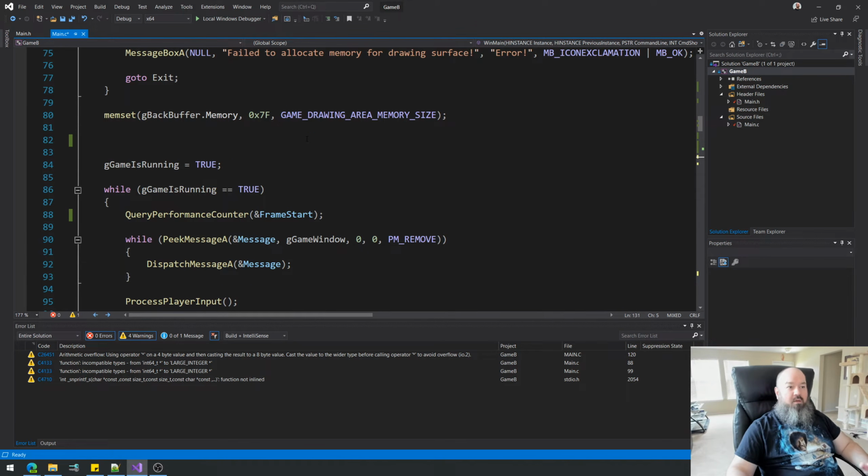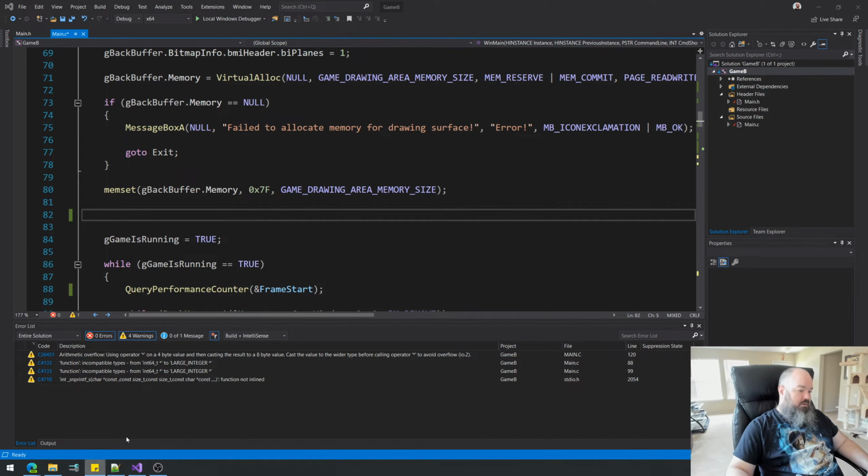Now, on the other hand, if you are allocating some memory that you intend to be short-lived, which is something else that we'll be doing soon once we start loading in sprites and things, and we'll have sprites and tile maps and things that get switched in and out, well, that's a completely different story. In that case, you have to be very careful to free the memory that you allocated, or else you'll start leaking.